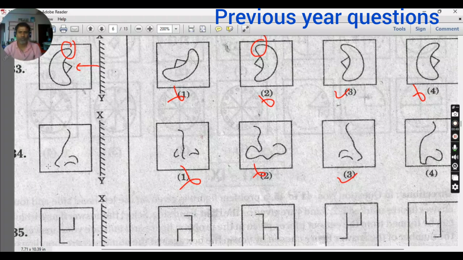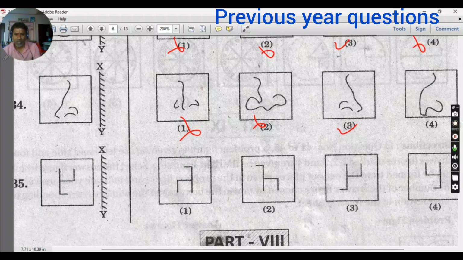This is also wrong. Next, when you see some U and straight line, this is wrong. This part itself is wrong. When you see this U curve and straight line, and this line is toward the mirror. So this is towards the mirror. Okay. But here this part and this line are same side. So that is the reason this part and this side should be same side of this line, and so D is the correct answer.